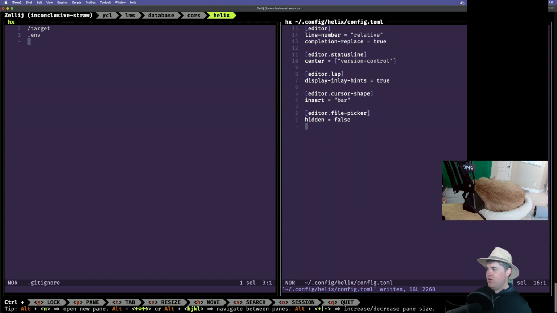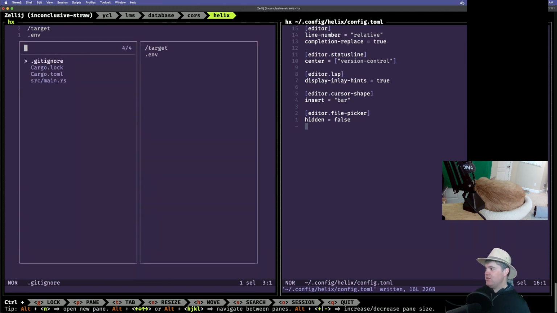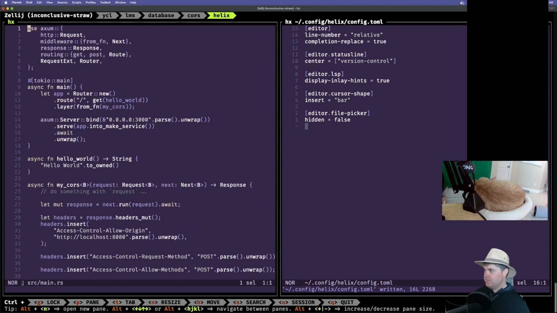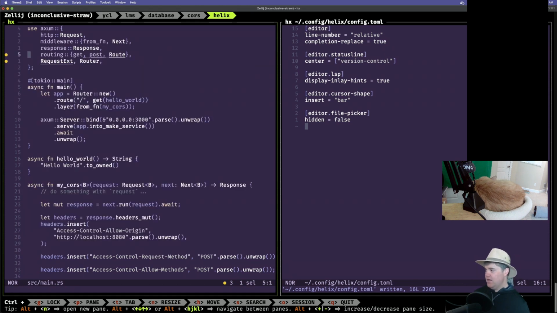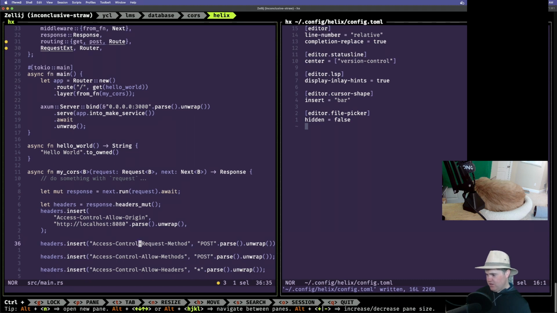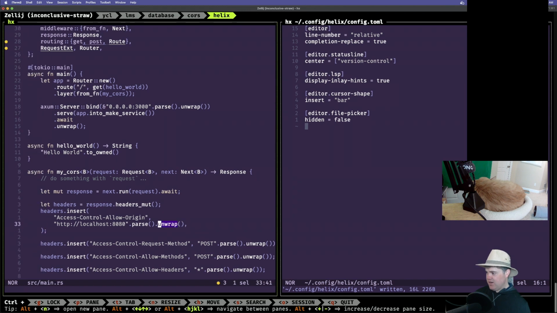Okay, so if we go back to, whoa, what was P? Oh, paste to clipboard after selection. I want to go into our main. Oh, interesting. Okay, so jump picker allows me to go back and forth between different things that I was on before. That's nice. All right, so here is this. If we look over, that is all right. This could be soft wrapped.